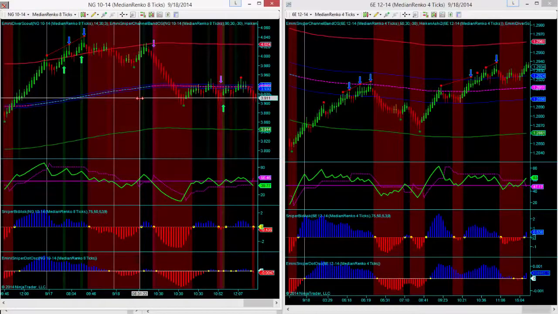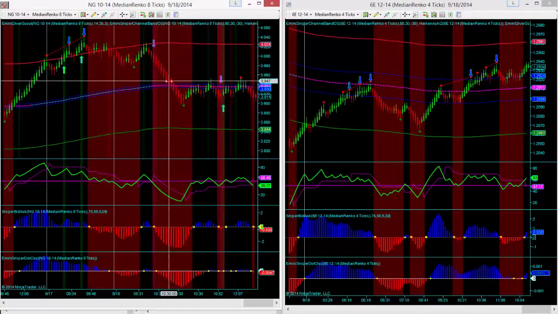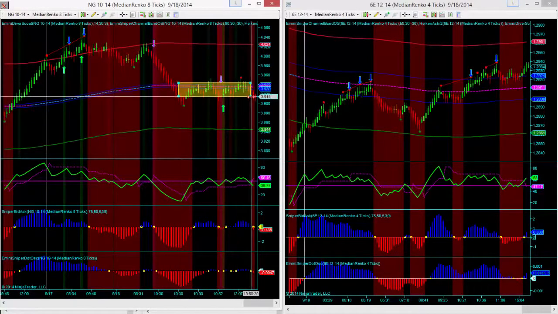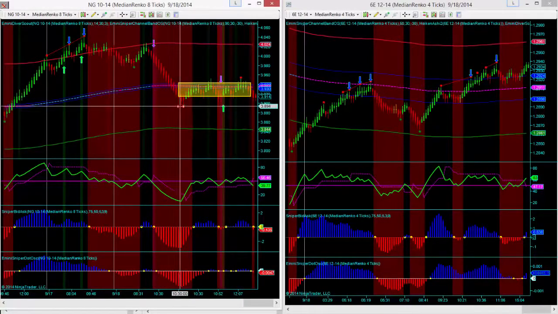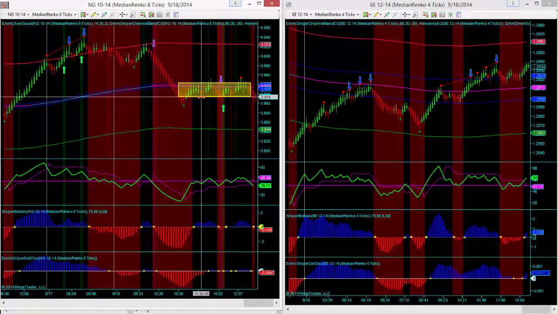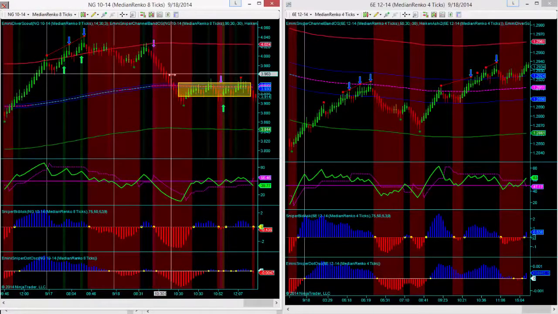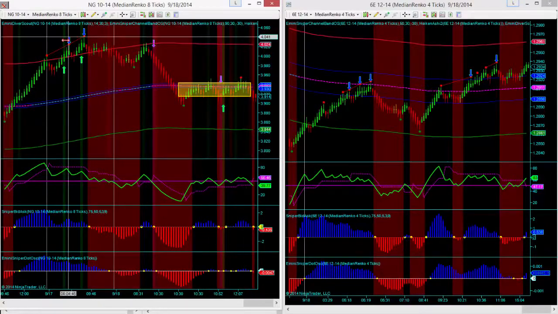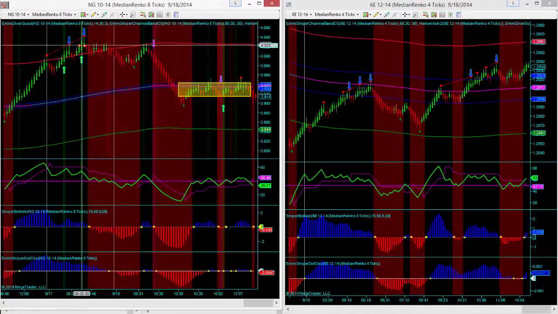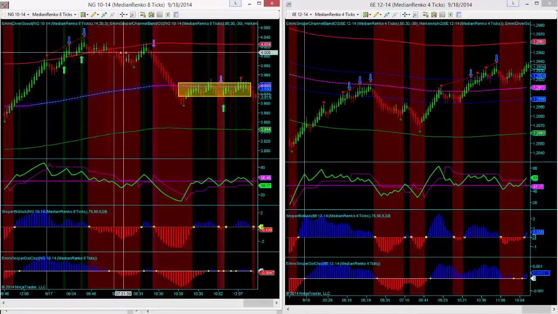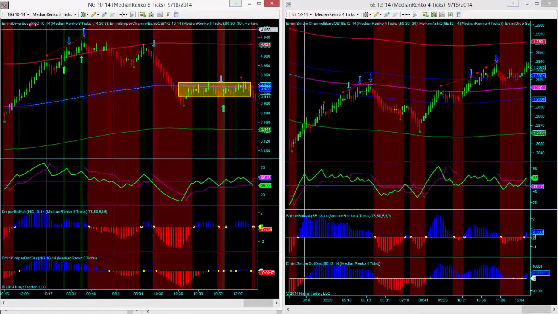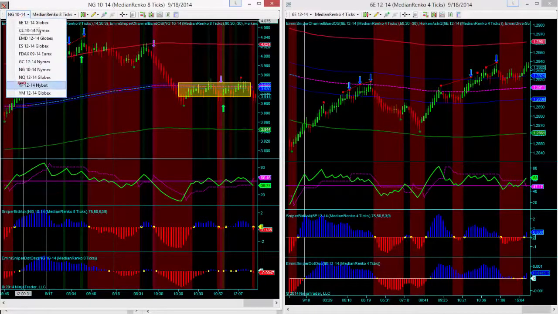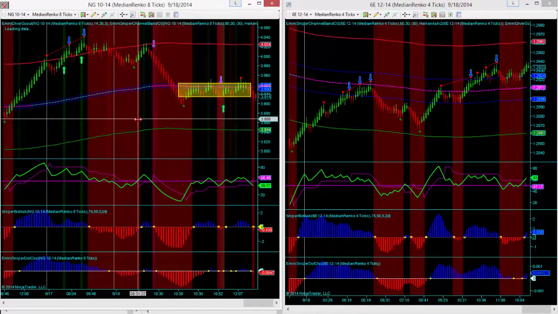So it does allow you to be very selective, as a lot of people kind of get hammered around in stuff like this, and we wouldn't dream of looking for a trade in that. So it is a different mindset. It's a lot less trading than you might be used to. In an area like this, maybe something's happening on the medium time frame for that day, but for me, I don't see anything of interest on that market. So, all right, let's have a look at some other charts.